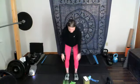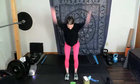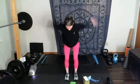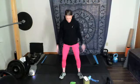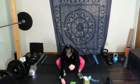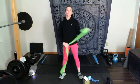Once you get about 10, then you need to go 5 I's, 5 Y's, 5 T's. Then you need to go 5 air squats. And then we do this again.